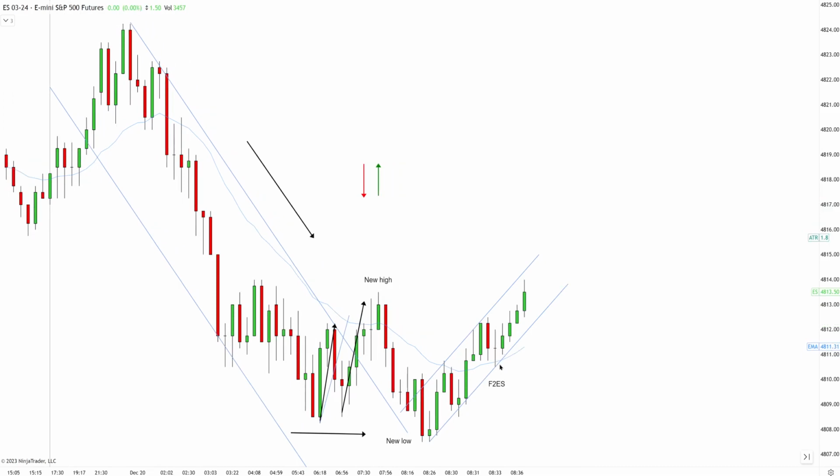So I cannot really go long here. So no entry here. I'm going to mark it only because when you're studying the market after the fact, you really want to remember it. And this will really make a nice picture in your mind. So next time you will have a better bar, you have to take the failed second entry short reversal.